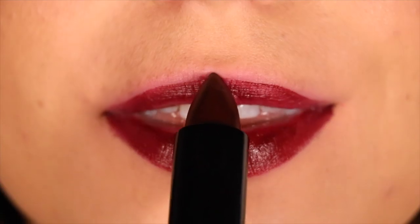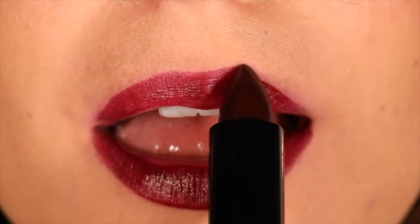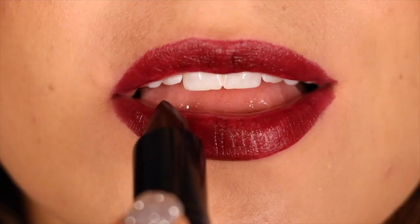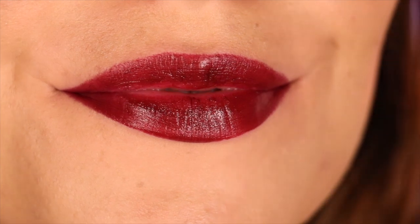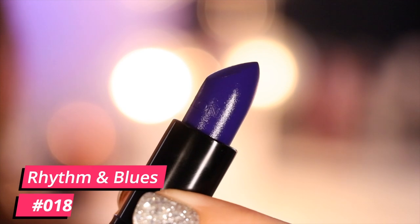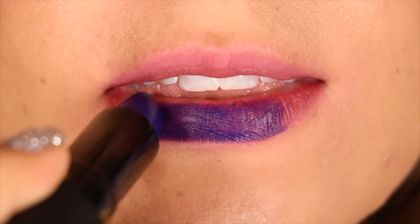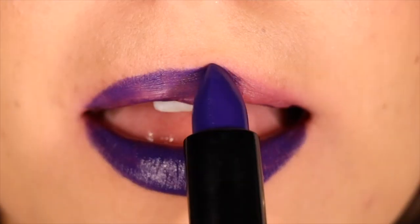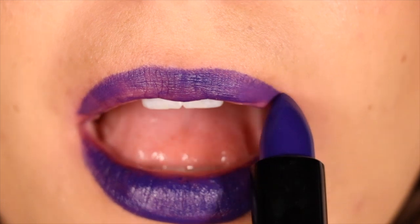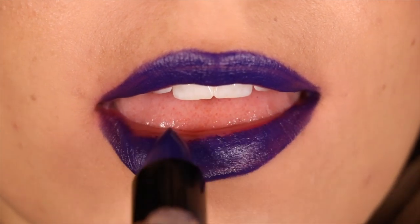These are actually 8 out of 24 shades in the entire collection, so there is a pretty broad shade range to choose from, and as you can see they are not boring shades in the least — I mean, look at that blue! That said, if blues and grays aren't your thing, there are clearly some really pretty nudes, berries, and reds of all different tones and undertones in this collection, so if you're interested I highly recommend you check them out.